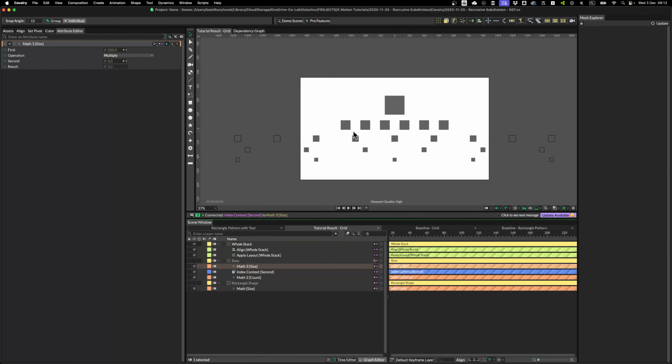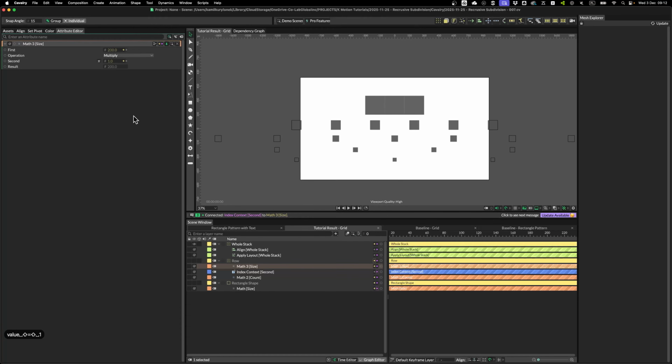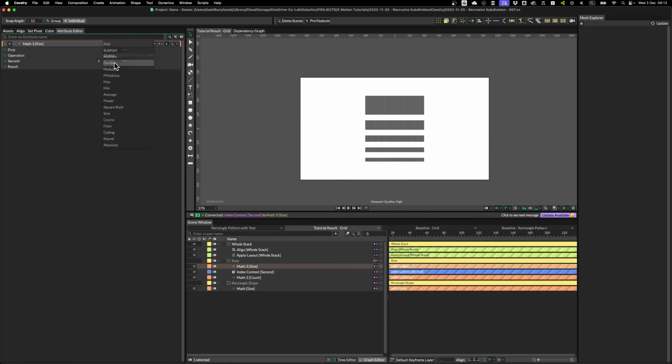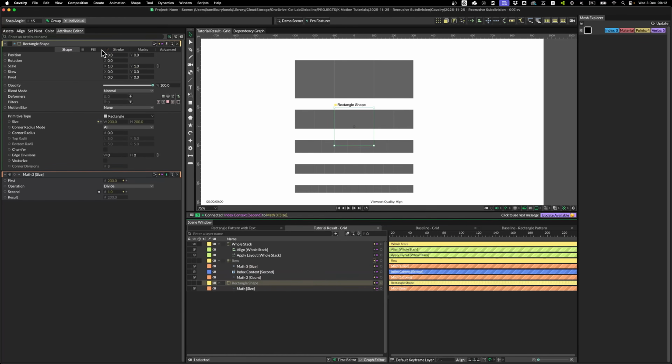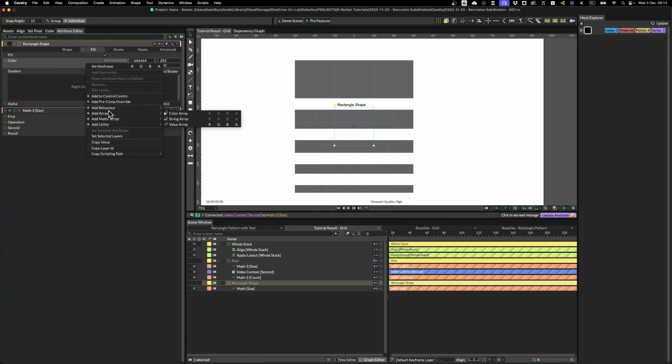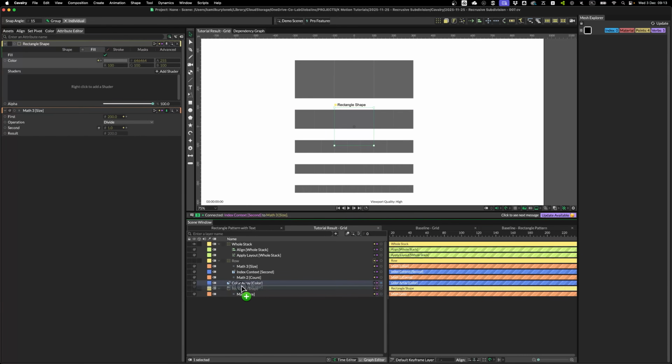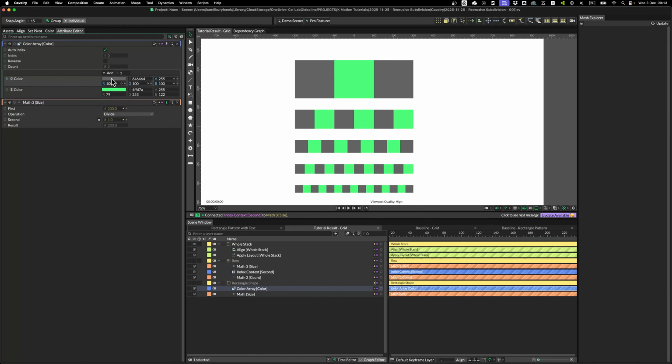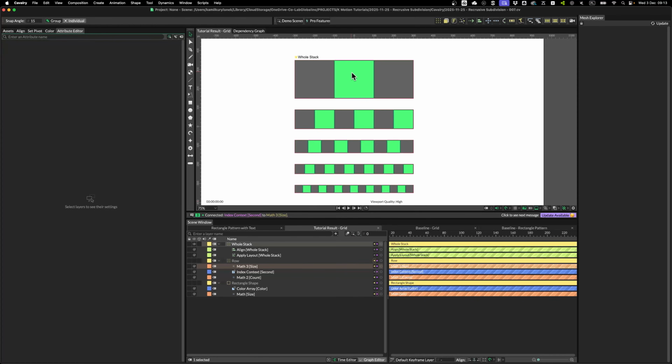As you can see, things change a little bit. We need to correct it again by using value plus 1 expression. Instead of multiply, I'm going to switch it to divide. To make things a little bit easier to see, I'm going to add a color array to our rectangle temporarily so I can have different colors per row. So as you can see, we are generating 3 rectangles on top, then 6, 9, and so on.